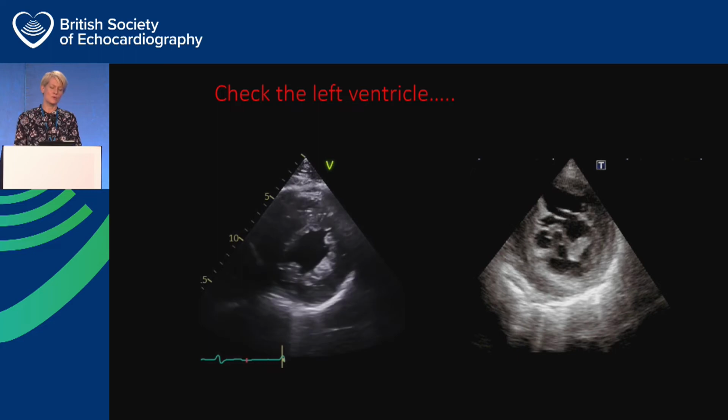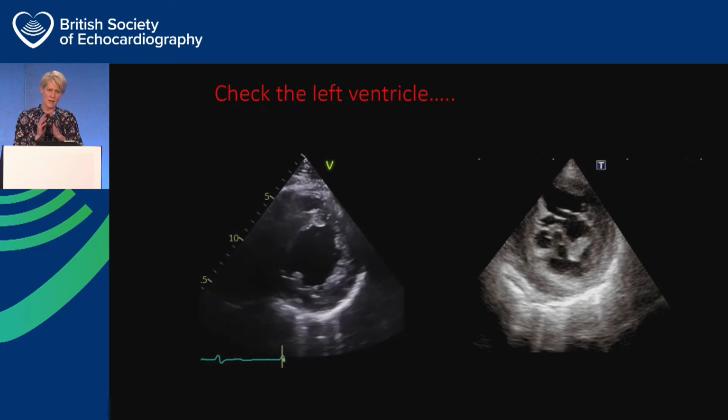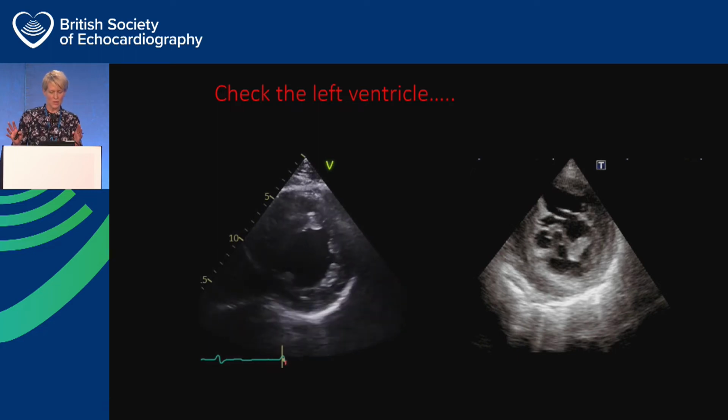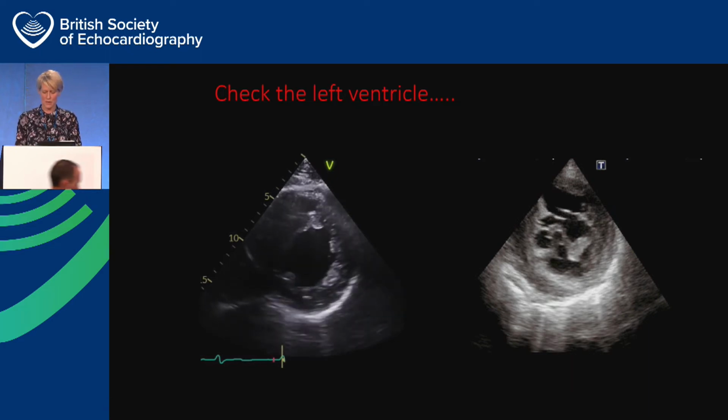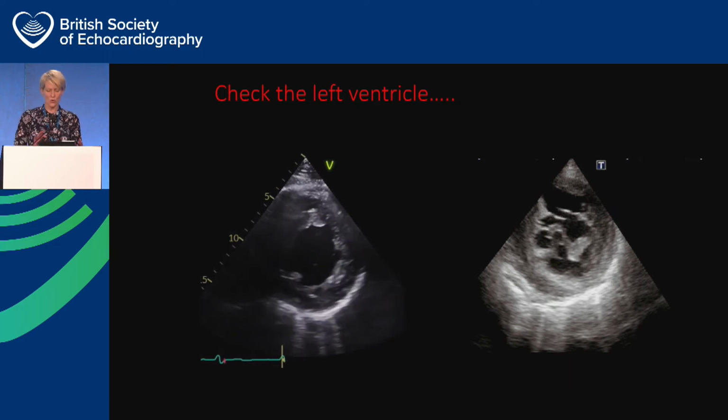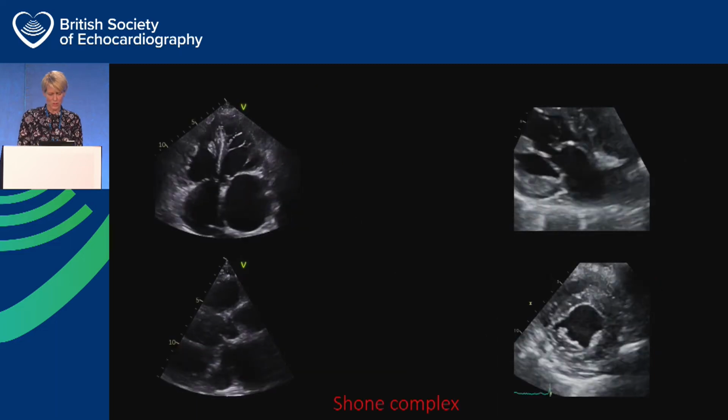Check the left ventricle. So they all have hypertrabeculation to a degree, and again, it is completely on a spectrum. So you'll get everything from a little bit, right through to what this patient has on the right-hand side. And again, this was a lady who came to me, lost to follow-up post-coarctation repair as a child, and she had the whole works of left-sided lesions.